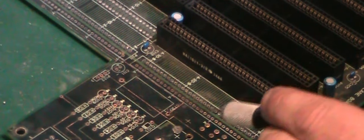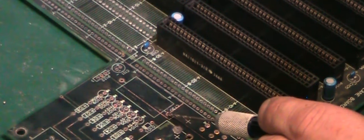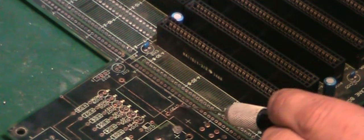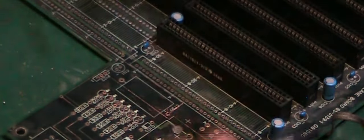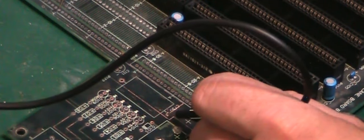break is. We literally have a break between that through hole there and that piece of trace there, because if I take the continuity tester and I go all the way up top of the board here where the other part of that trace is, and I touch on here, as you can see, we've got continuity. It's only when we get actually onto the pad there we haven't got it. So this is an easy fix, fortunately.